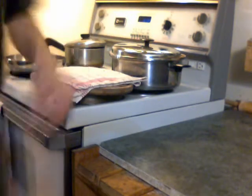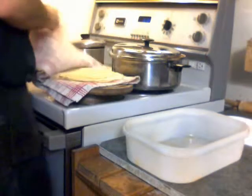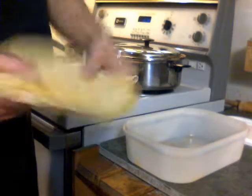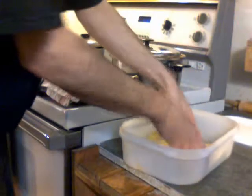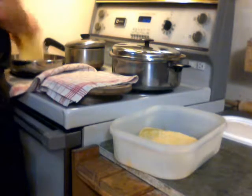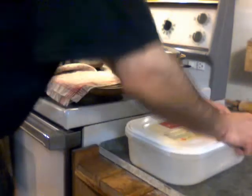Now, what I do myself is, I store them in one of these. Alright, so you can see, the first one, I'd say it's not crunchy, but it's a little more, just a dash more tough, but it'll soften up. So anyways, done. Alright, so put them in and close them up.